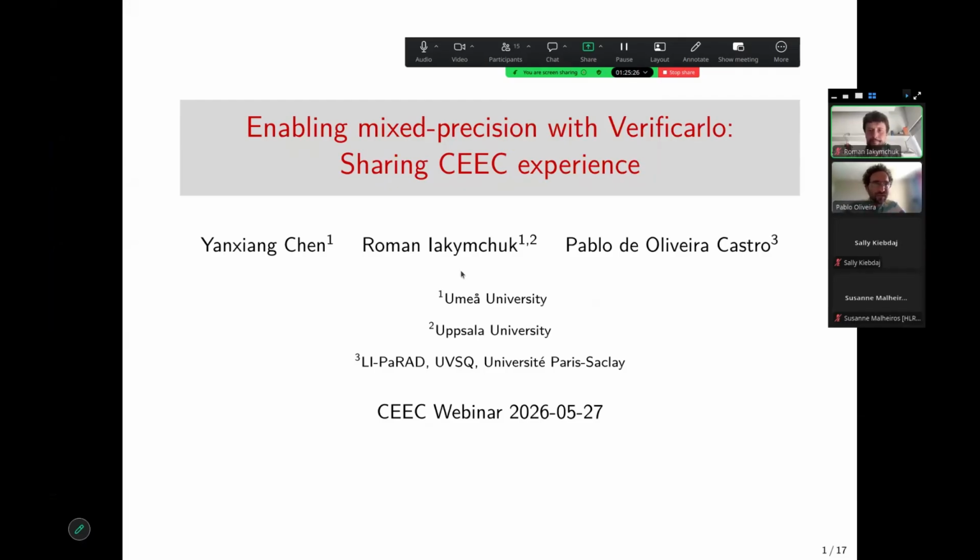So, yeah, as Roman introduced, I'm going to speak mainly about VerifiCarlo and the methods it uses as a tool, and it has two main objectives. The first one is to detect numerical instabilities, but it also allows to explore the effect of using reduced precisions. So in fact, if you want, before porting your code to mixed precision, to see the effect it has on numerical errors, then it allows you to estimate that empirically.